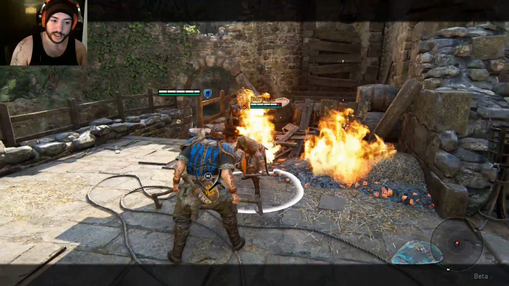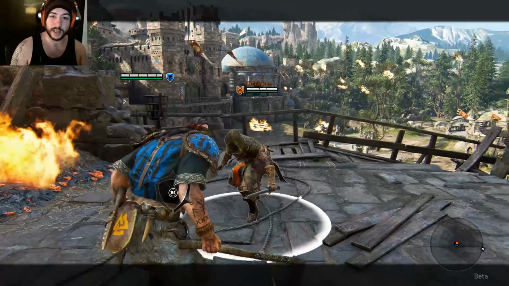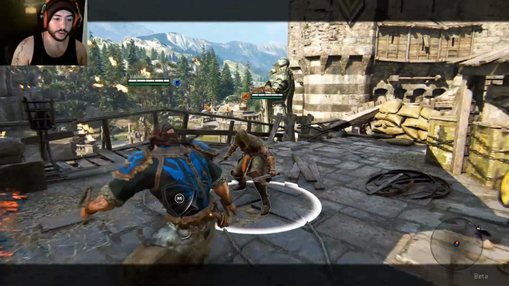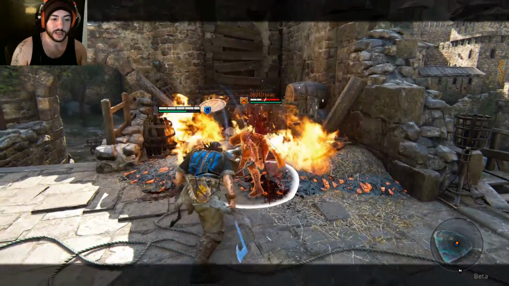The good thing about this is you can lure people. Say if I know there's fire, and I know the guy's really bad at guard breaking my guard breaks, then what I can do is lure him over here, and I can toss him into the fire, get some free damage on him, and mess him up.